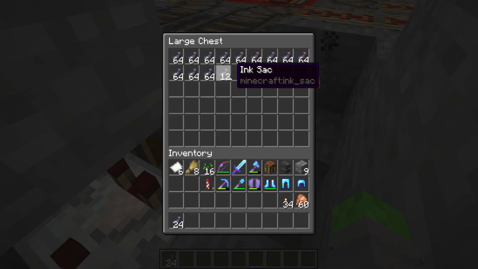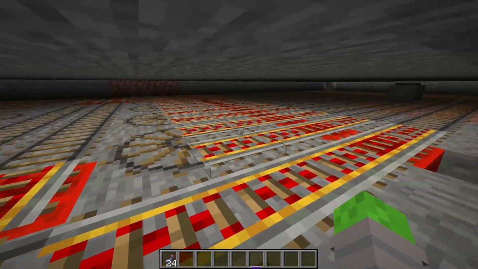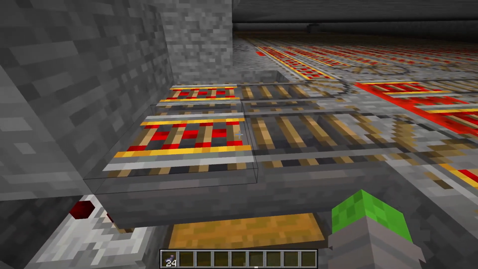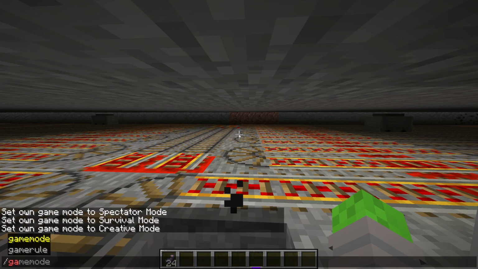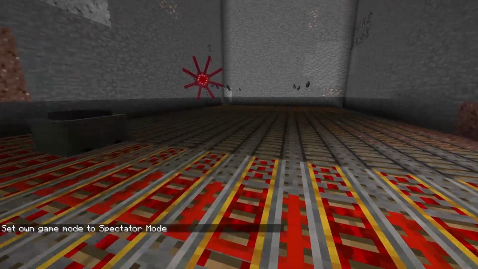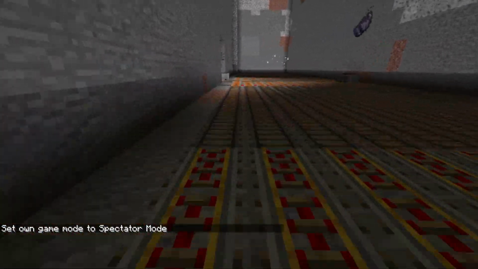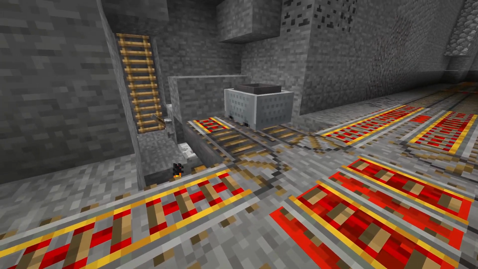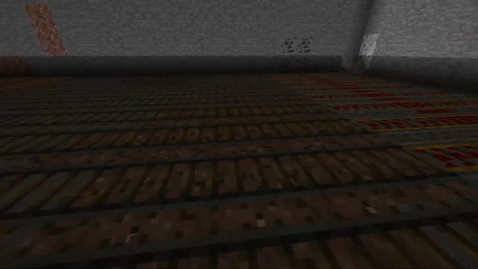It double unloads all of the ink sacs, and then all of the minecarts just go back and forth until they eventually loop around back into this area here to be unloaded. I'll tell you what, let me go ahead and go into game mode spectator. That way you guys can see exactly how the minecart tracks work. As you can see, it goes all the way down to the end, comes back the other way, all the way back here, except it's not quite to where those rails are, and then goes back the other way, back and forth, back and forth.